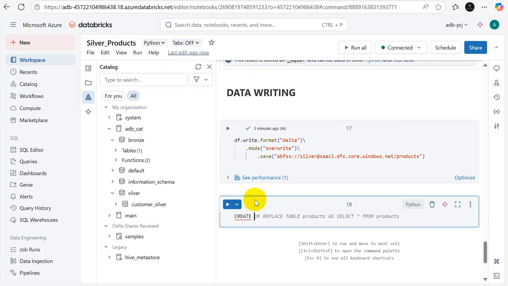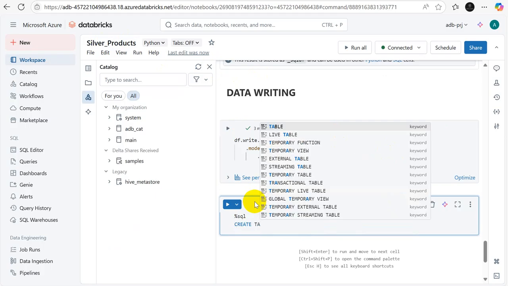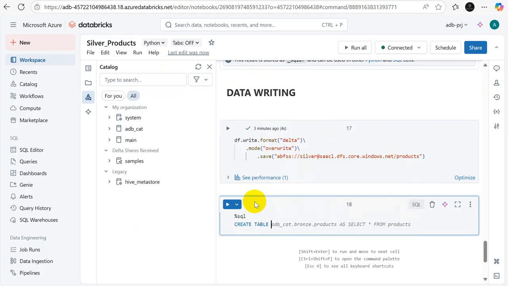We will use this create table if not exist. Remember, whenever you are creating, we should always write if not exist. It means if it exists, it will not run, but if it does not exist, then it will run. Why am I using this if not exist? Because I will be creating a pipeline using this notebook, right? If I just mention create table and nothing else, every time it will try to create a table, because the pipeline will run every day. It will not run one day and not run the next day.